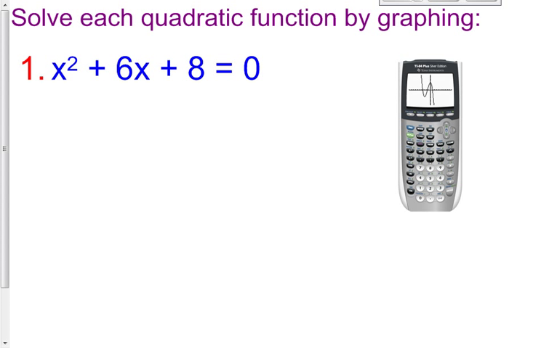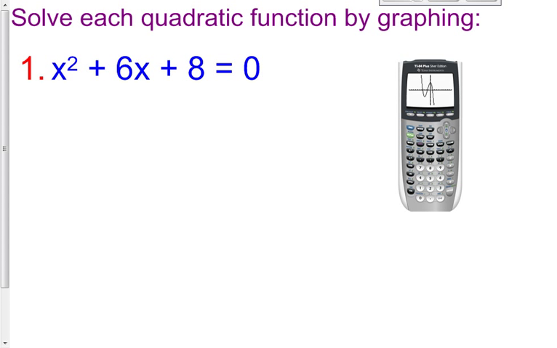So what we have here, class, is going to be a parabola because it's an x squared term. This is written in standard form. If I wanted to, I could factor this. I can find the axis of symmetry by going negative b over 2a. I could then substitute to find my vertex, and so on and so forth. I could do all that stuff, but for this one, all I want to do is put it on my graphing calculator and find my zeros. You also know it's going to be a parabola that goes up because a is a positive number. So there are a lot of things you know about this before even doing any work, just by looking at it. But let's put it into our graphing calculator.